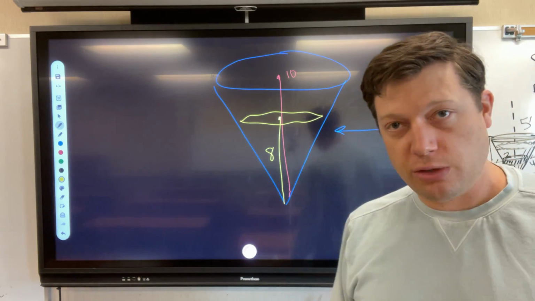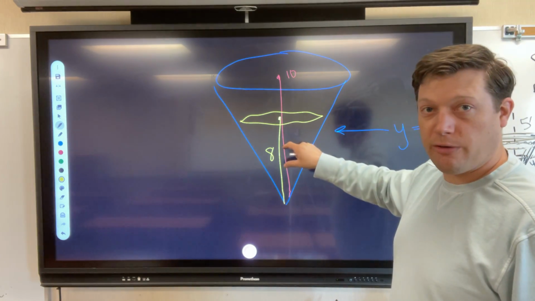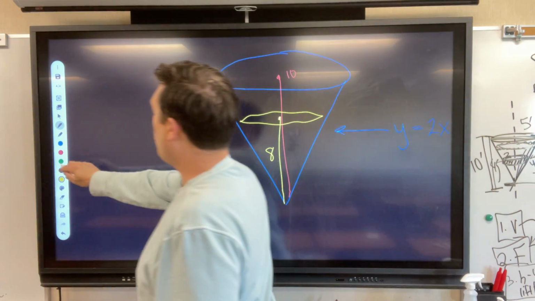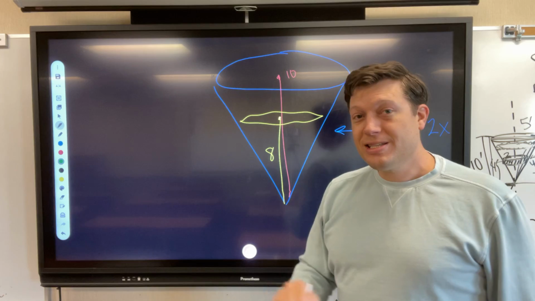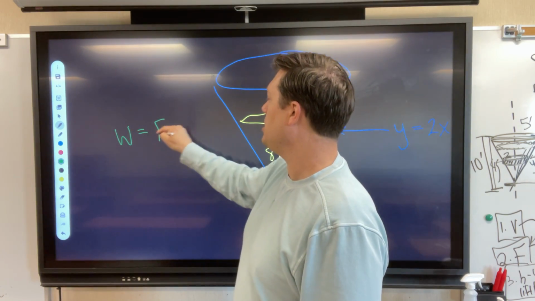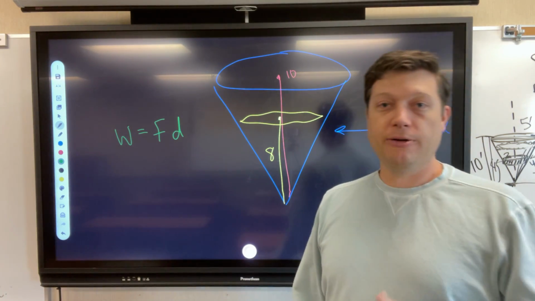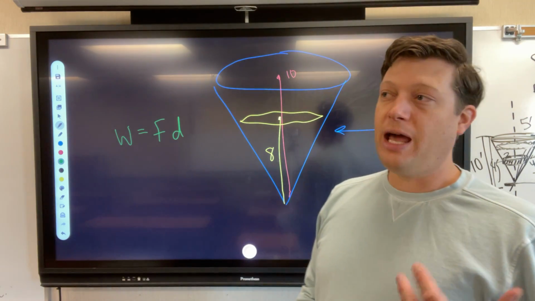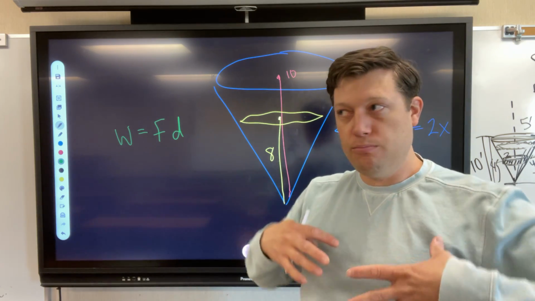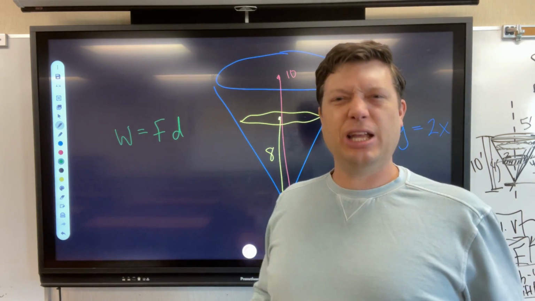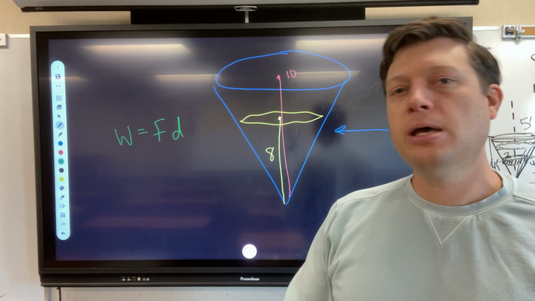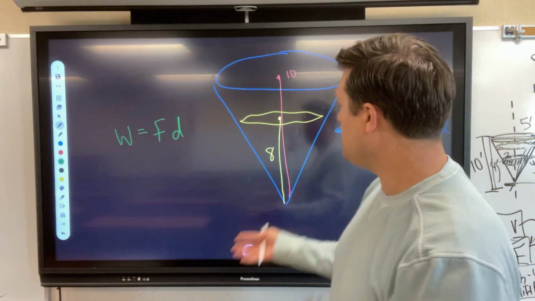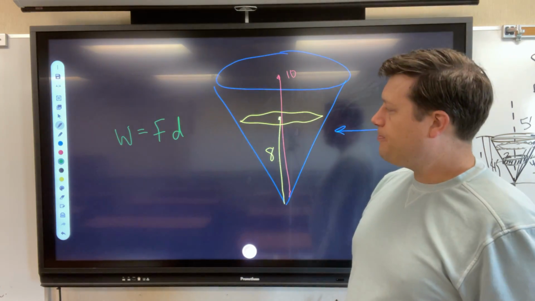And so our information for this problem is to lift this amount of fluid up and over the top rim of the container. Work is our calculation. Work is a calculation that compares force to distance. If you multiply force measured in pounds by a distance measured in feet, you have an element of work. You have an element of movement, how much energy it takes. It's a different concept, but the amount of energy it takes to move that object a certain distance. In this case, all of this up and out.